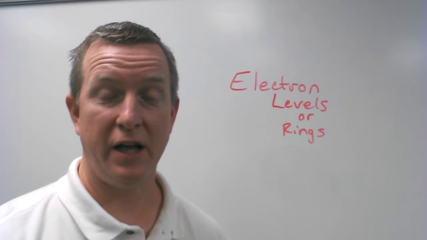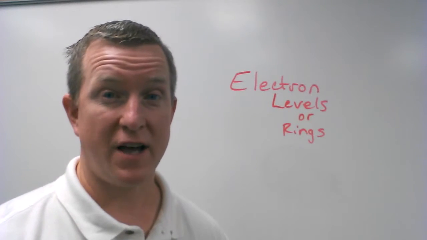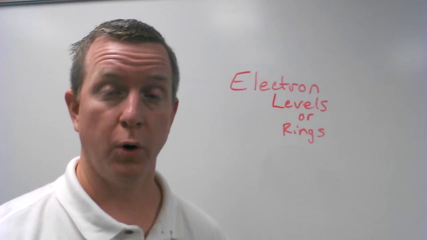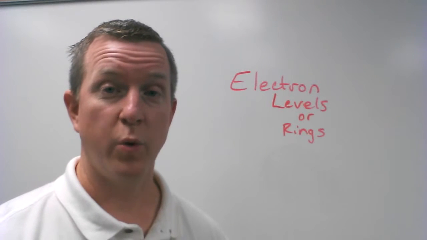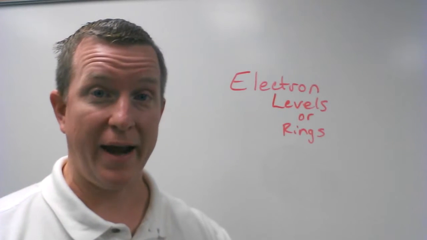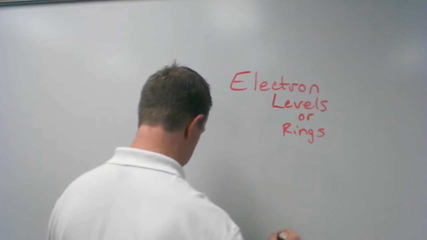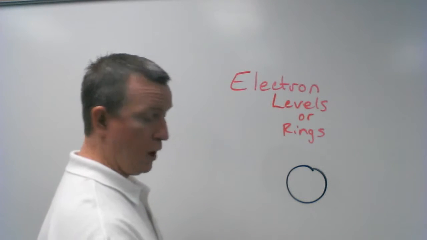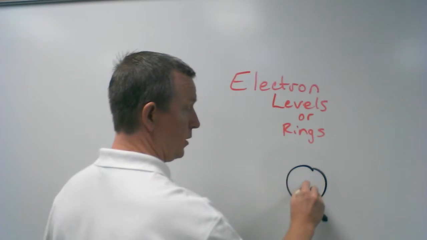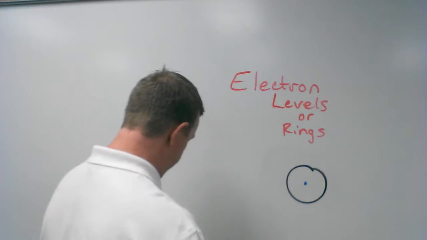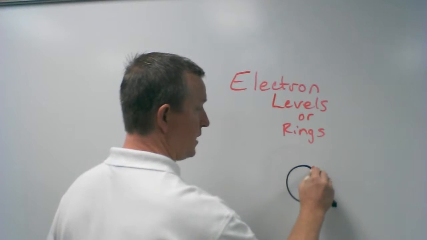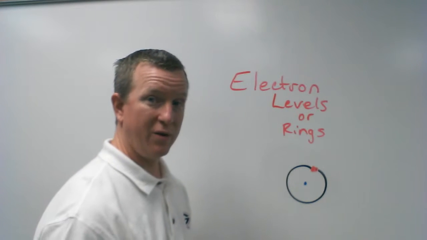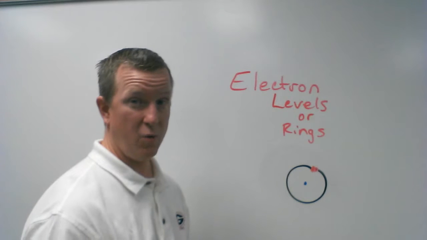Now, the electron levels, or rings, they come in all different sizes, and that's because every atom comes in different amounts of protons and electrons as far as within their element. So, let's take a look at hydrogen. Hydrogen is going to have 1 energy ring. It's going to have 1 proton in the middle, and it's going to have an electron on the outside. So that 1 electron is going to orbit around the 1 proton. It's got 1 proton, 1 electron.